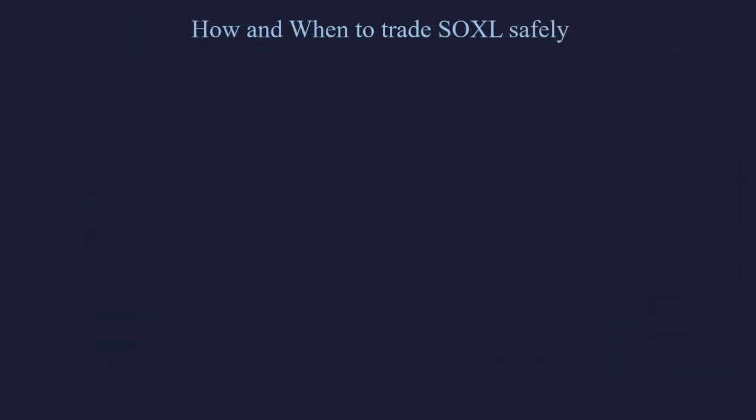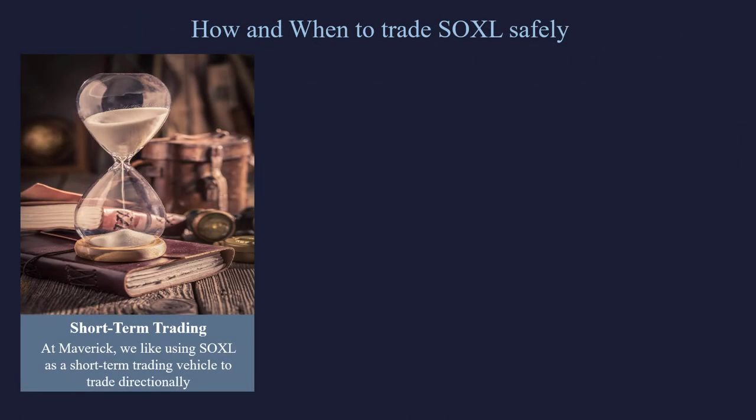Let's talk about the ways to trade SOXL. One of the ways we like is very simple — just a short-term trade: a couple days, a couple hours, maybe a week or two at most. You can use SOXL just like a stock. This is going to be directional trading — you want to trade off of direction, not like options where we can choose other things. You're just looking at delta: is it going up, is it going down? Since this is the long bullish 3x ETF, we only want to buy it. We don't want to sell it short — for that we'd go long the inverse SOXS, which is the short 3x ETF. So we really just want to be buying these things and using them like a stock.